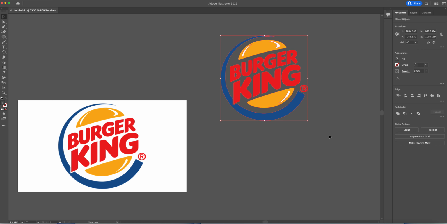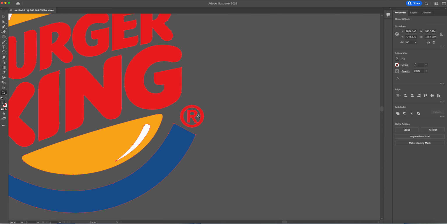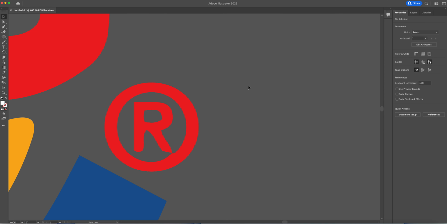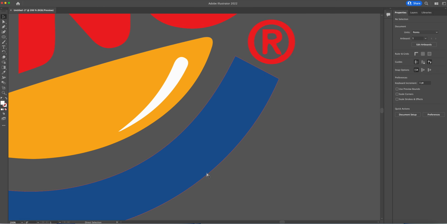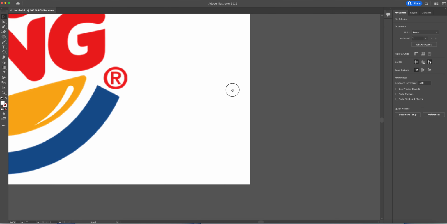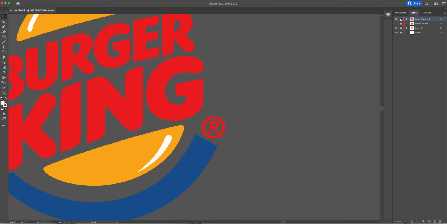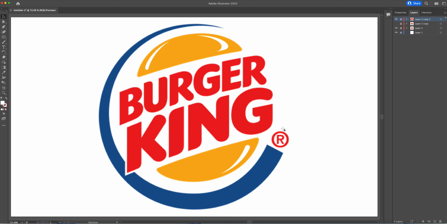Now we have a problem. As great as this looks, we have a problem right here. That is in no way acceptable or correct whatsoever. If we look at that and we look at this, it's totally wrong. So what do I do? I'm going to lock that vector, Command 0, and work on the main one to do this separately. That's the way I work. You can approach it any way you want, but in my case, this is how I would do it.